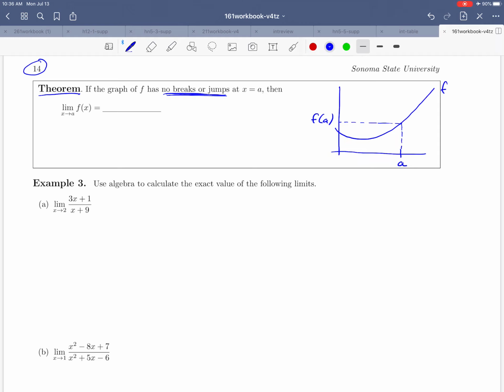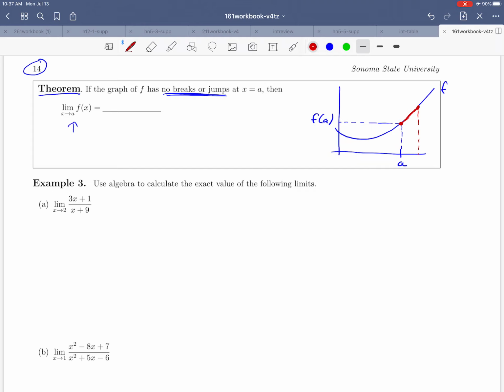Okay, and here's the question that I'd like to pose. What would the limit as x goes to a of f of x be for a function like this? Okay, well, remember what a limit is again. It's like asking you, if x gets closer and closer to a for this function, what do the y values get closer to? Okay, so we'll go to our function and pick a point that's bigger than a. That's going to put us here. And we're going to slide along our graph towards x equals a, which is going to be in this direction, right to left. Notice that we're approaching that point right there.